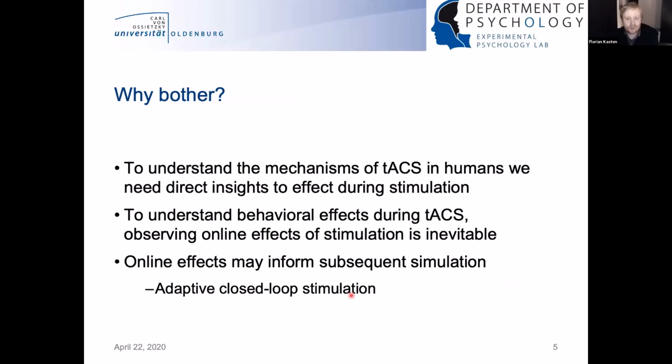So given this kind of frustrating experiences that probably everyone who tried these methods has made, you could argue that maybe we should just trash all these methods and spend our time with something more enjoyable. But on the other hand, I think there's also a lot that we can gain if we manage to get insights. If we want to understand how TACS works, we have to get insights into the brain signals and how these are changed by the stimulation. We want to understand how the stimulation changes behavior. We need access to what is happening to the underlying brain activity patterns during stimulation. And as also pointed out before, this may also allow us to further optimize stimulation approaches and increase effect sizes, which would be very desirable for clinical applications and help many people.